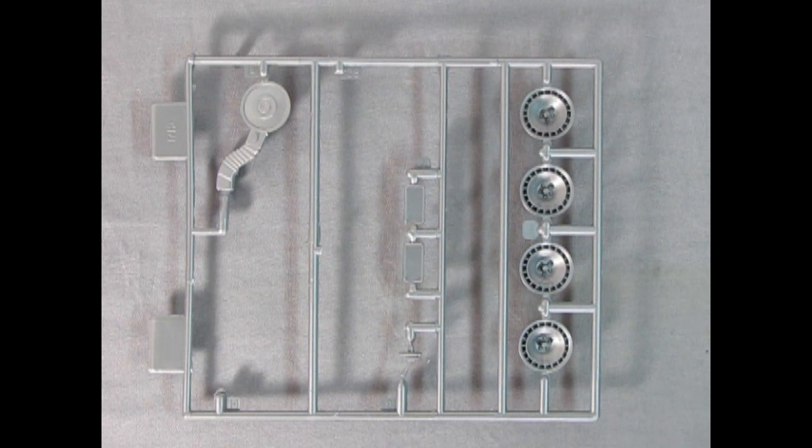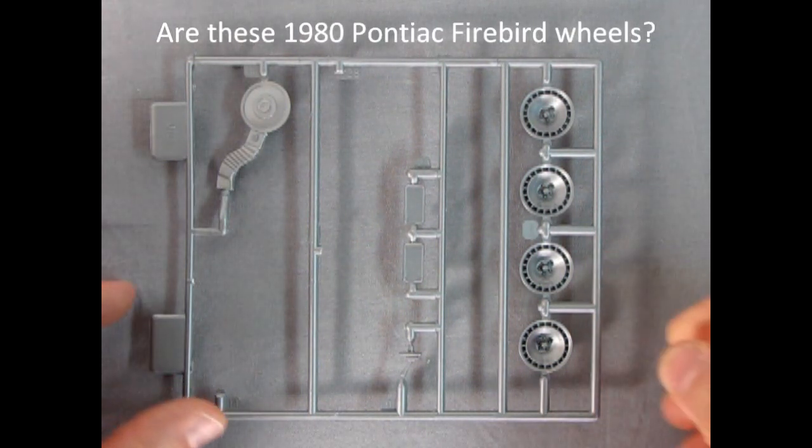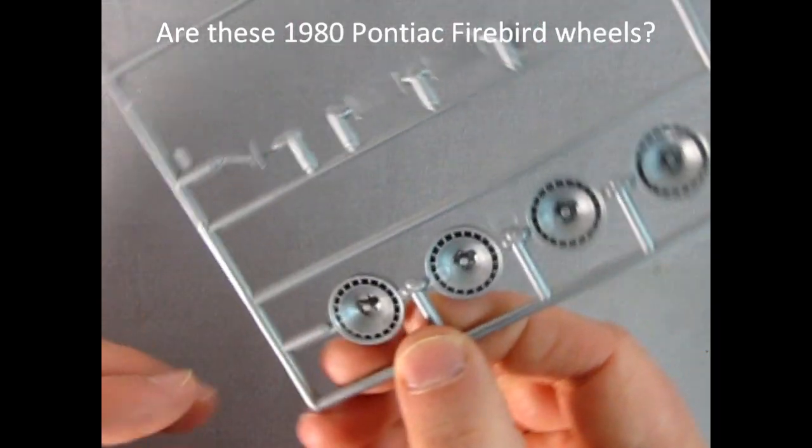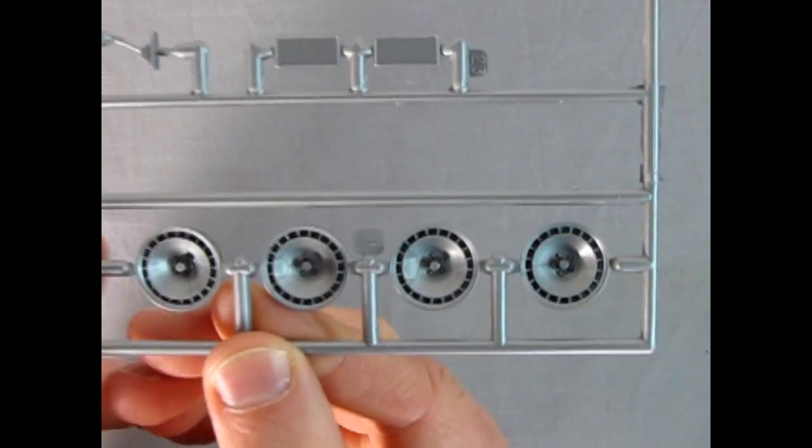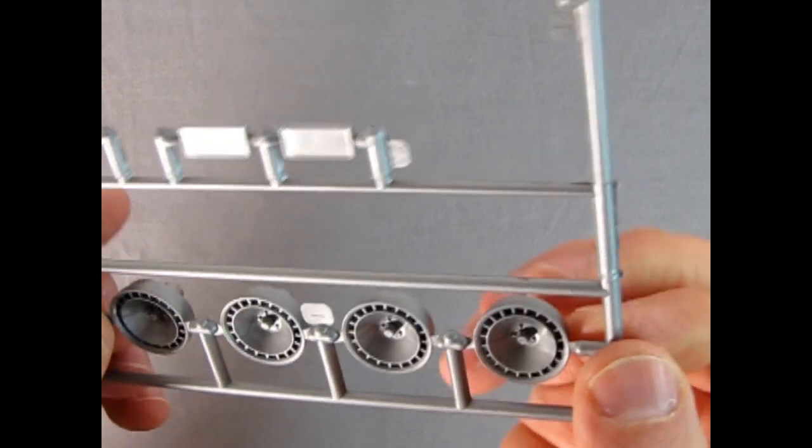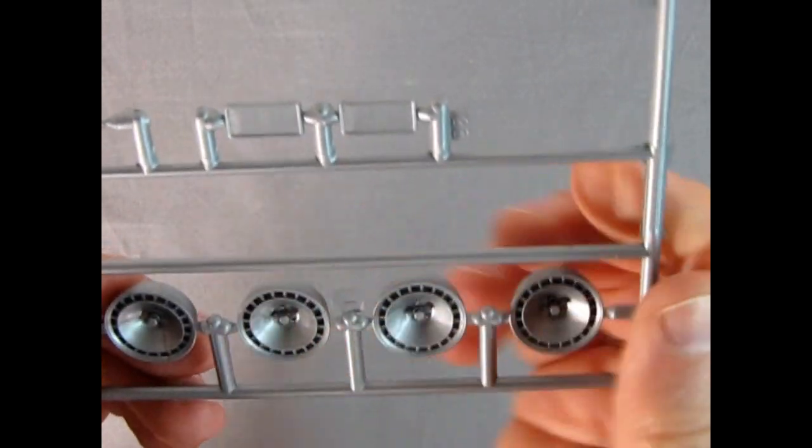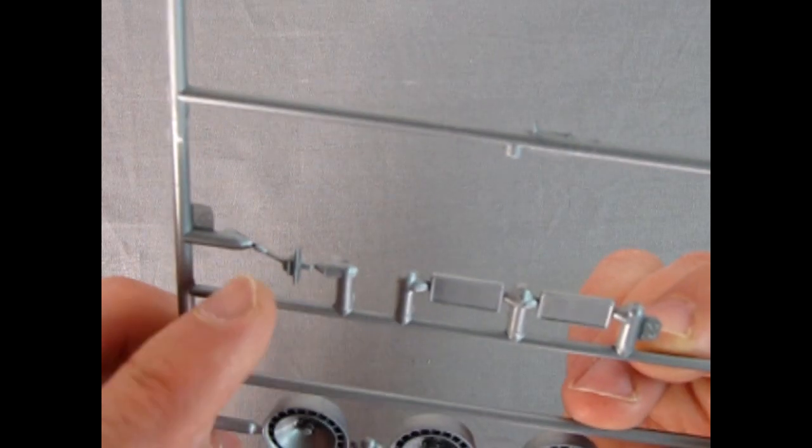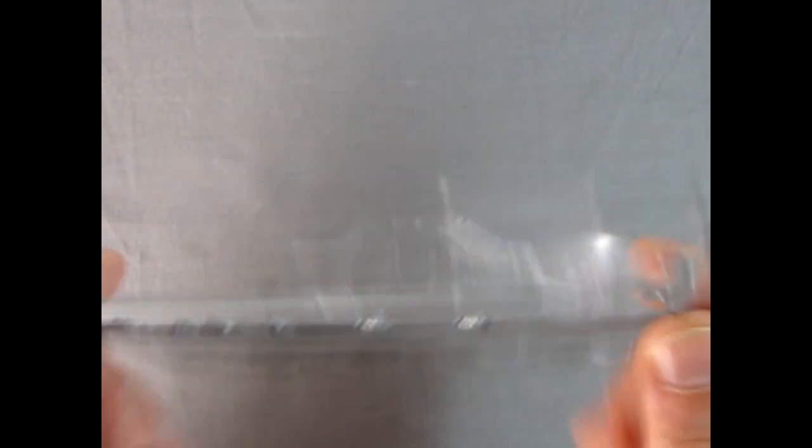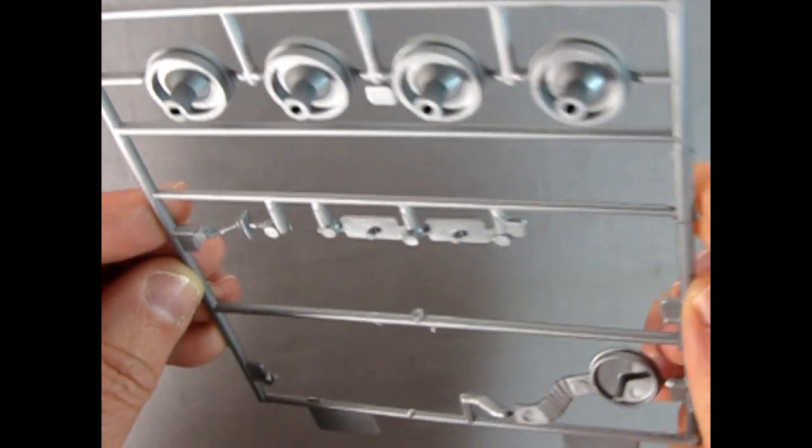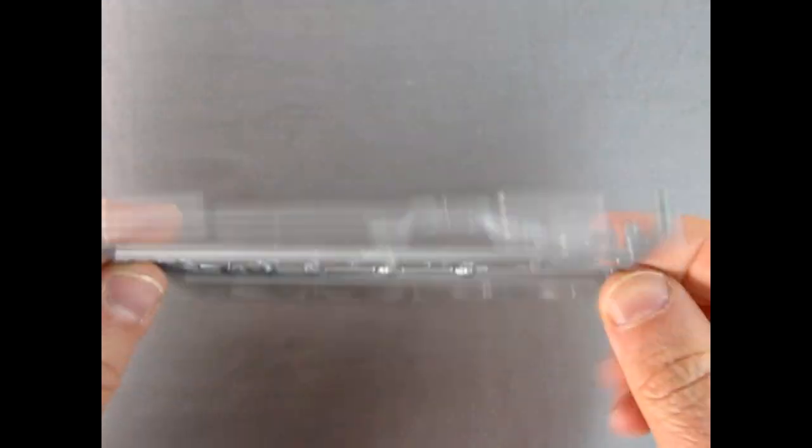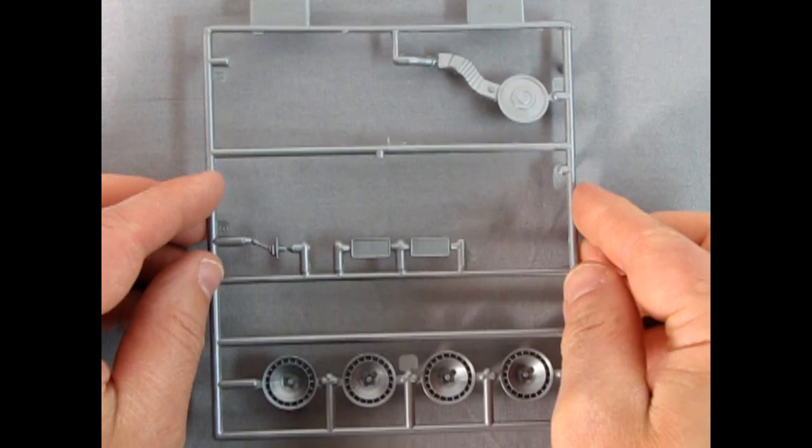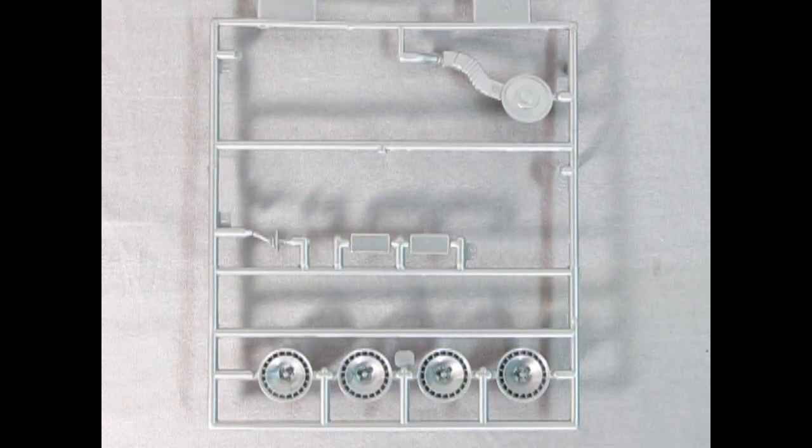Now here we have what would be considered the chrome parts tree. The only downside is it was molded in this gray plastic. However, it does still look quite nice. This could pass off as aluminum. Very nicely detailed wheels in here for the simplicity of the kit. There you have your shift lever with the boot and our Camaro air cleaner. So overall, not bad. Some mold marks again off the back. But for just how simple this kit is, really, this is the best we can do.